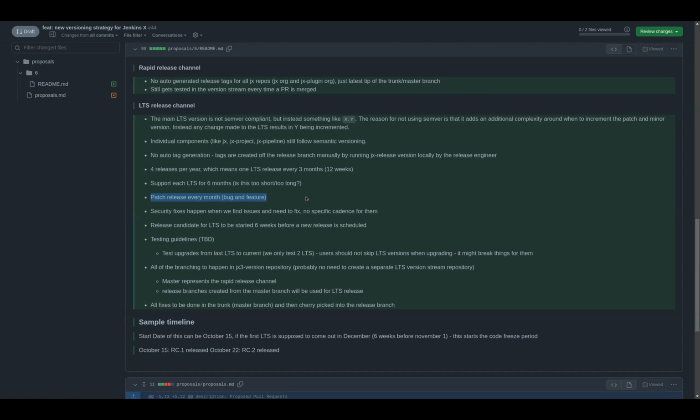We pulled out the Lighthouse pipeline into our own pipelines catalog so that we can use the latest JX version in our pull request and release pipelines. We've got cert manager pinned to a newer version than is in the LTS. So what we're effectively doing is patching it ourselves because there hasn't been something.